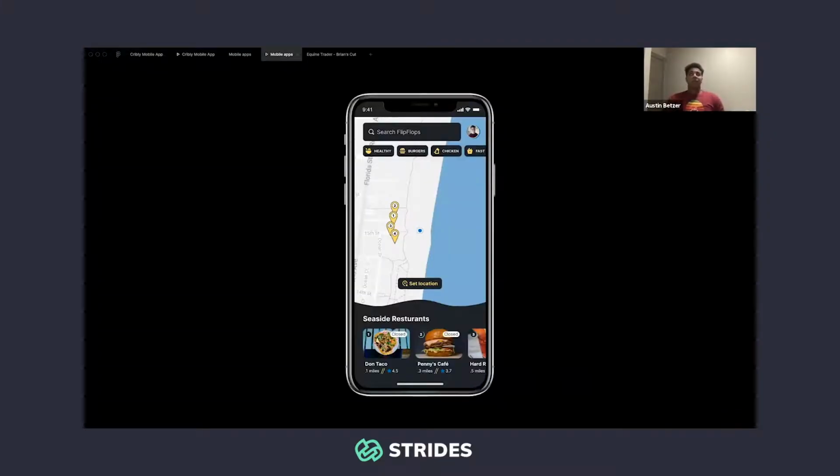So the big reason for a clickable prototype is basically it allows us to visualize and go through the flow of the user and then start to iterate on that. So you'll find in the wireframes that there might be some redundancies of having to collect information or having to take 2 or 3 steps. And what building a prototype does is it allows you as the client to see what we at Strides are building for you, but it allows us to also refine processes. So something that might have taken a user 3 steps, we turn it into 1.